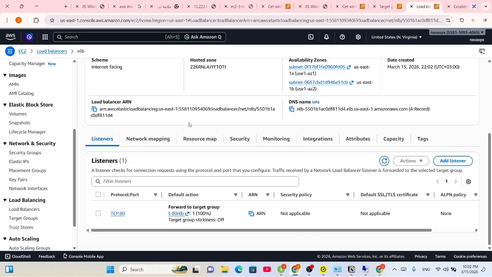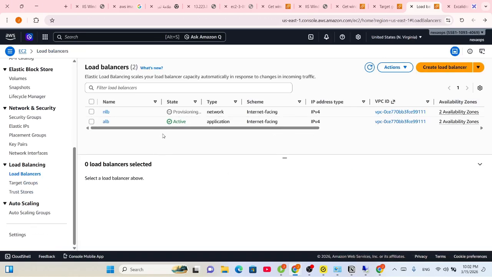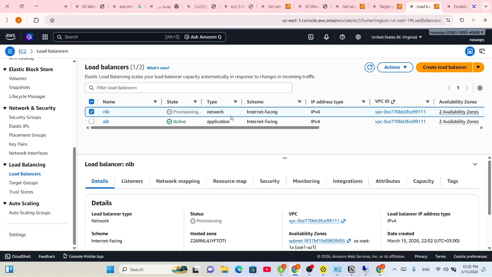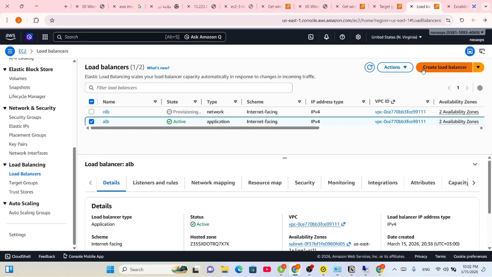What I want to do actually is try to test this one right now. Let me go to my load balancer here and check the NLB. This is the one that we created. This is the ALB, the application load balancer, we don't need right now.